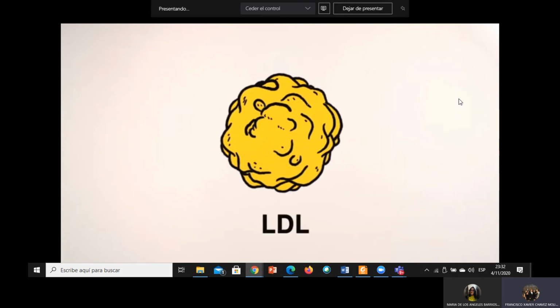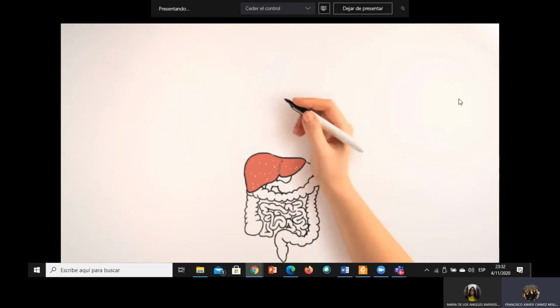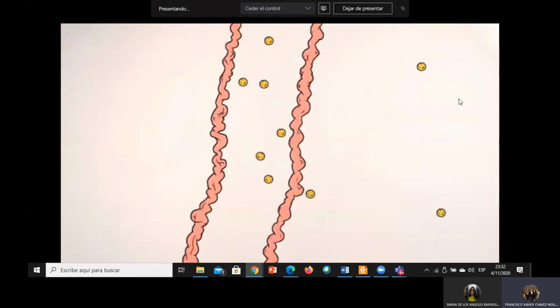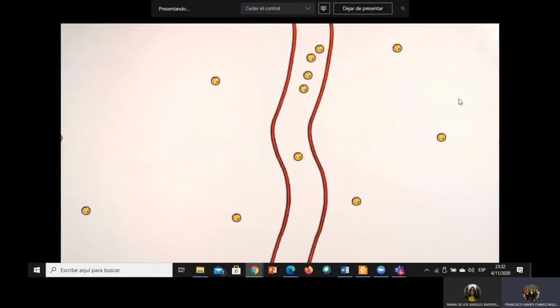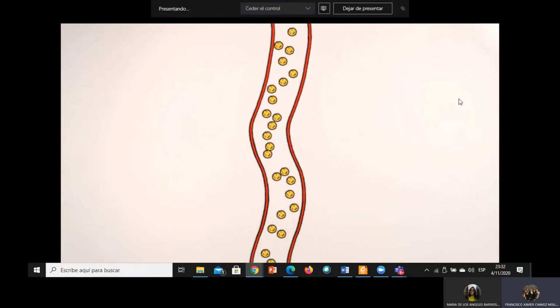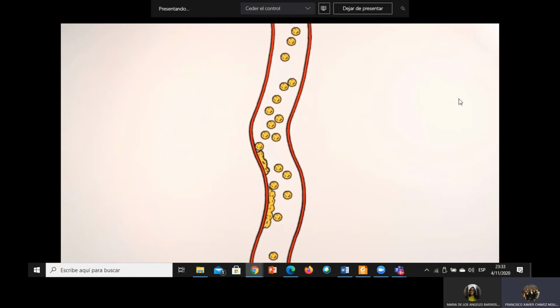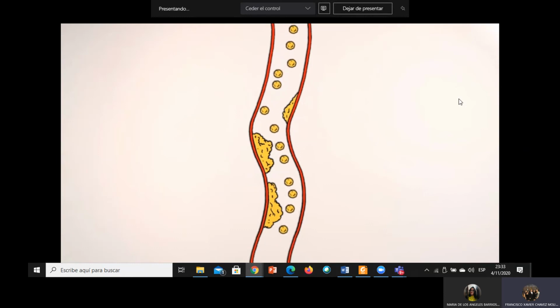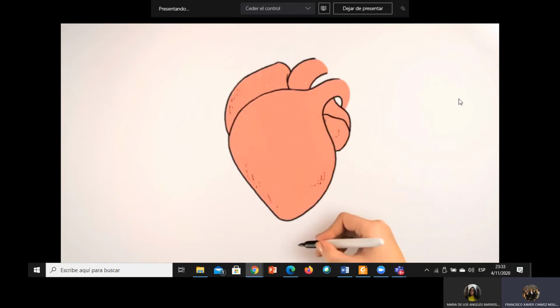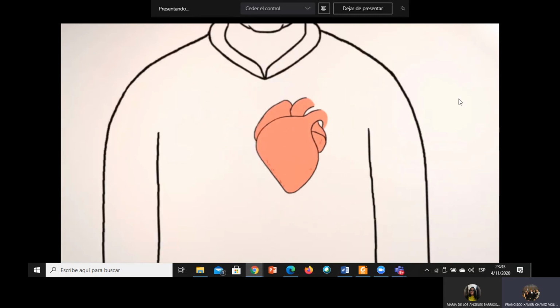The first type, LDL cholesterol, travels from the liver and the stomach into the gut, where it's absorbed into the bloodstream and travels to the body's tissues. When there's too much of this type of cholesterol in your bloodstream, it can build up, narrowing your arteries. This is why this type is sometimes known as bad cholesterol. When there is too much cholesterol in your bloodstream, it's known as having high cholesterol. This is a key risk factor in the development of heart disease.